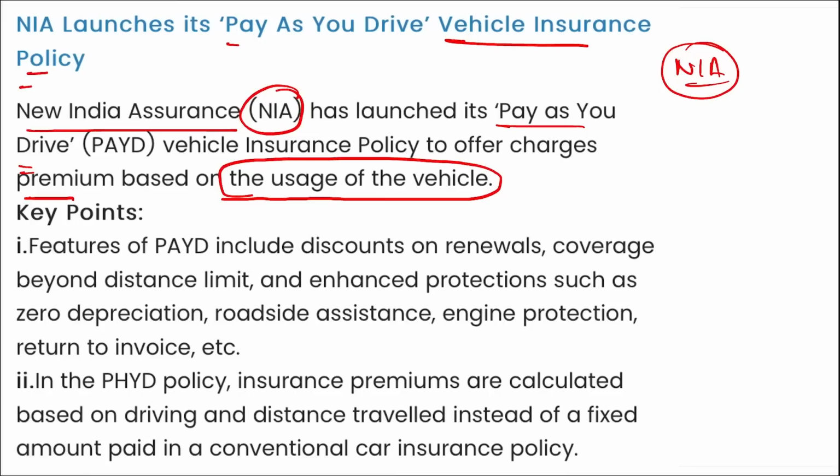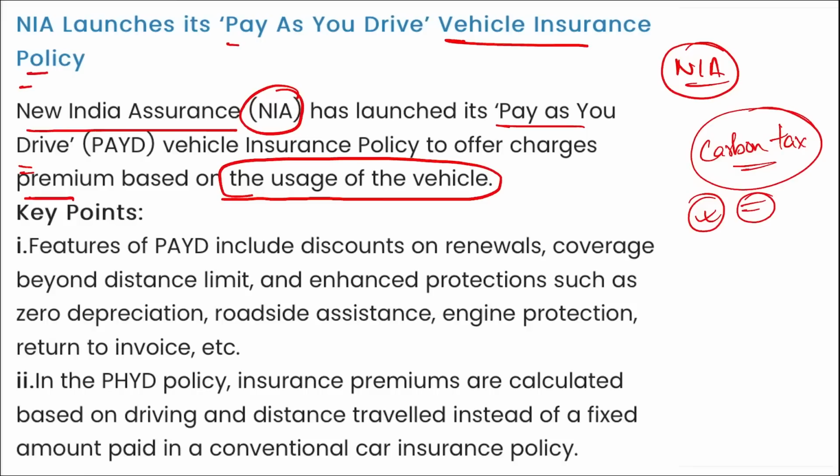Also, we can say that in the future there is a high chance in coming 5 to 10 years that we will be able to see the carbon tax also on various products, various businesses, and even on cars. If you are using a petrol car, diesel car, you will be seeing that you have to pay an extra carbon tax also. But this is not as confirmed as of now. It will take many years to be implemented.